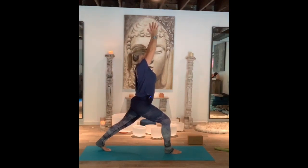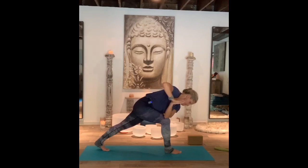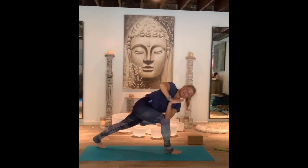Bring the hands together in front of the heart and twist it out to the right. Left elbow, right knee. So you have to balance a little. Again, you can always walk one leg out a little wider. Press the hands down, gaze to ceiling. Breathe.